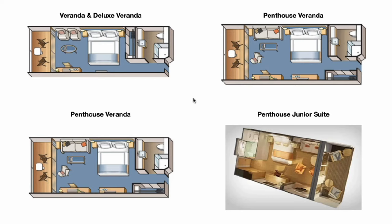The room we chose for our most recent Viking Ocean cruise was the Penthouse Junior Suite, for a variety of reasons — mainly because of the room itself and its size. When we go on vacation we like to spend time and relax in our room, so the room was very important to us: we wanted to fully unpack, have multiple seating areas, and have a larger balcony. That's why we ultimately chose the Penthouse Junior Suite, and it will be the room we book on future Viking Ocean cruises.